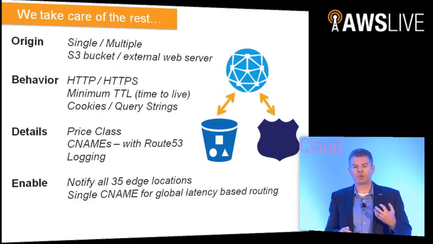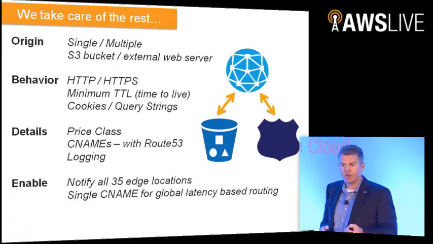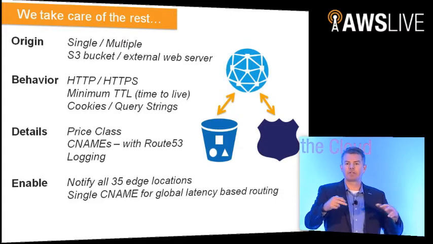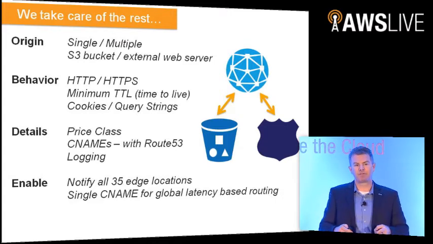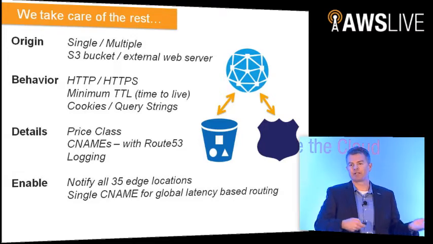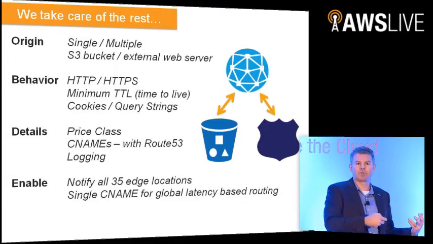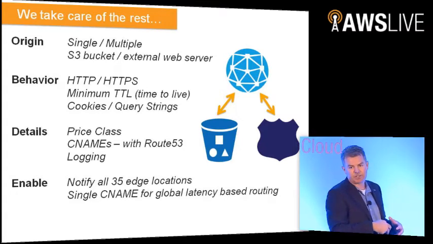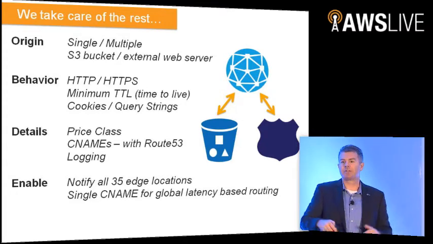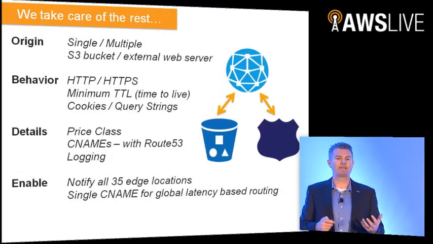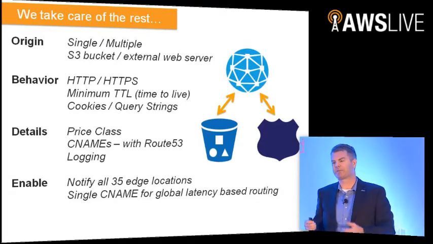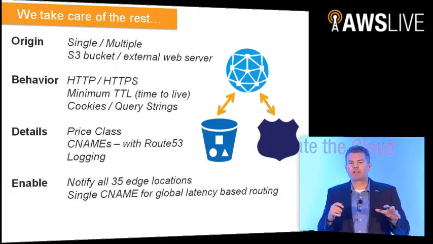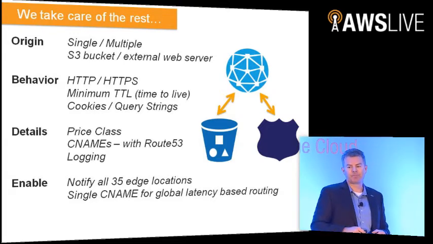Having done that, we also use something called Route 53, which is our DNS service, which as well will use the edge locations around the world to actually route the traffic most efficiently. So if you have a domain like kingsley.com that you want to register with us, you can change the name servers to use our edge locations, CloudFront's edge locations, to spread the DNS information. This gives you an amazing amount of flexibility. You can put subdomains like www or media dot or whatever and have those updates done globally very, very rapidly.